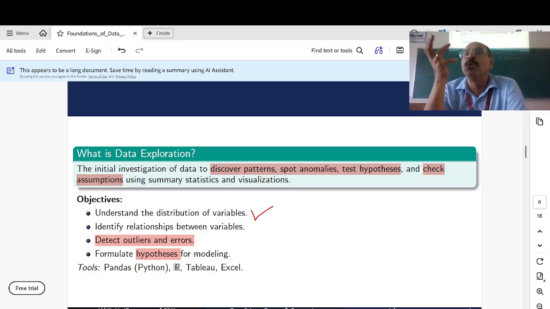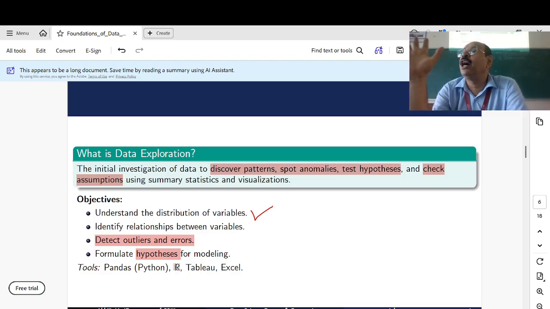A hypothesis is a statement that is going to give you a conclusion. Say, for example, I'm giving an analysis of the marks of my students in Foundations of Data Science in the first internal exams that is going to be conducted. A hypothesis can be a statement like this: 60% or above of my students will have more than 80% marks. This is a hypothesis.